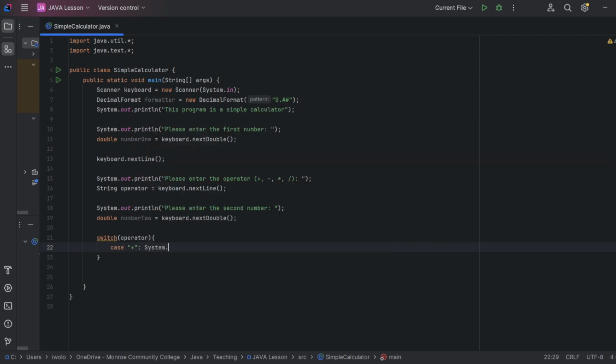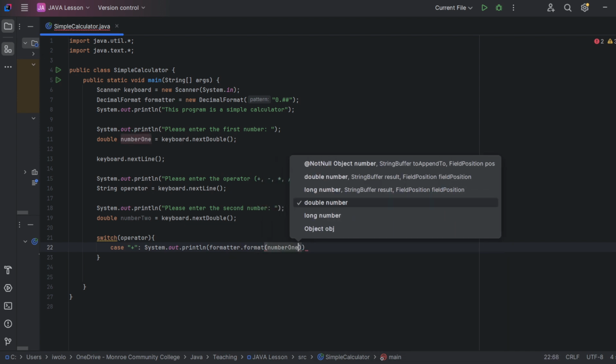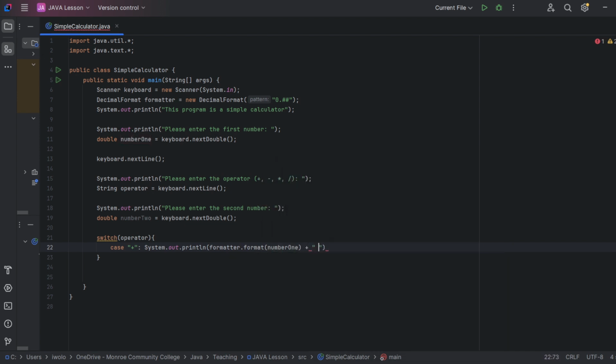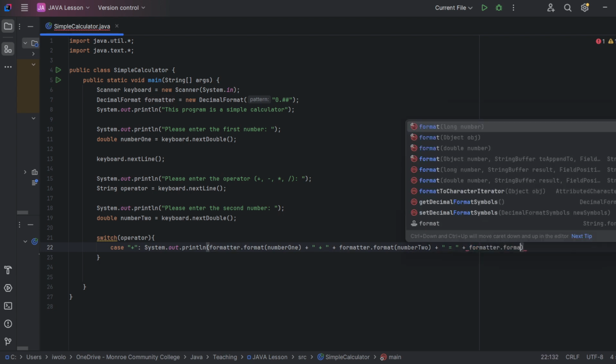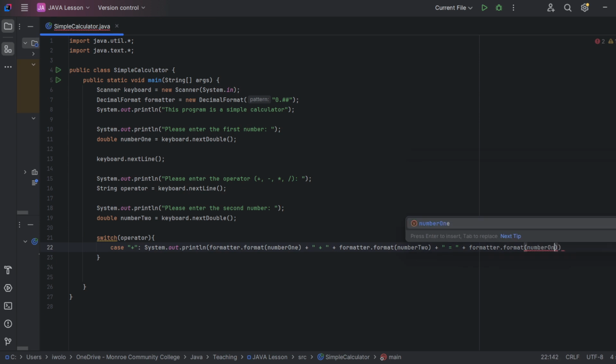We're going to have System.out.println, and we want to say formatter.format(number1) plus formatter.format(number2) equals formatter.format(number1 plus number2).